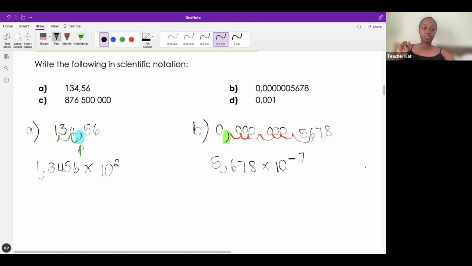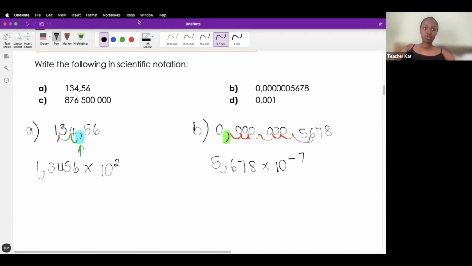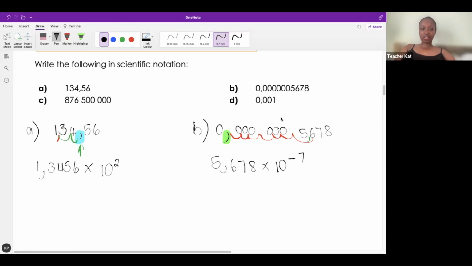7 times. Those who said 8, I have a feeling it's just a counting error. Maybe the screen is a bit small and you can't see the zeros. But do you guys understand? After those 2 examples, thumbs up, thumbs down before we do the last 2. It's very important that you guys get this. Wonderful. Remember, if you don't understand, just put a thumbs down. Don't be shy. Okay, great. Let's do the last 2.